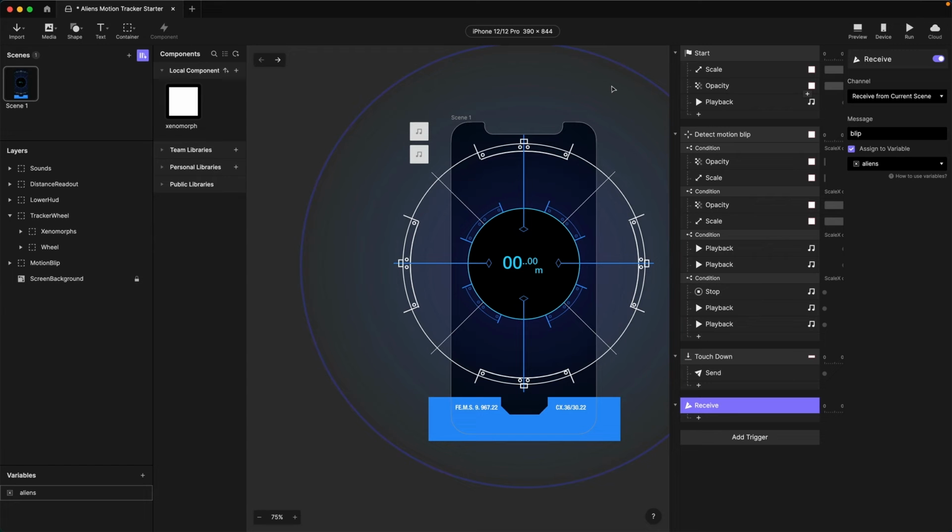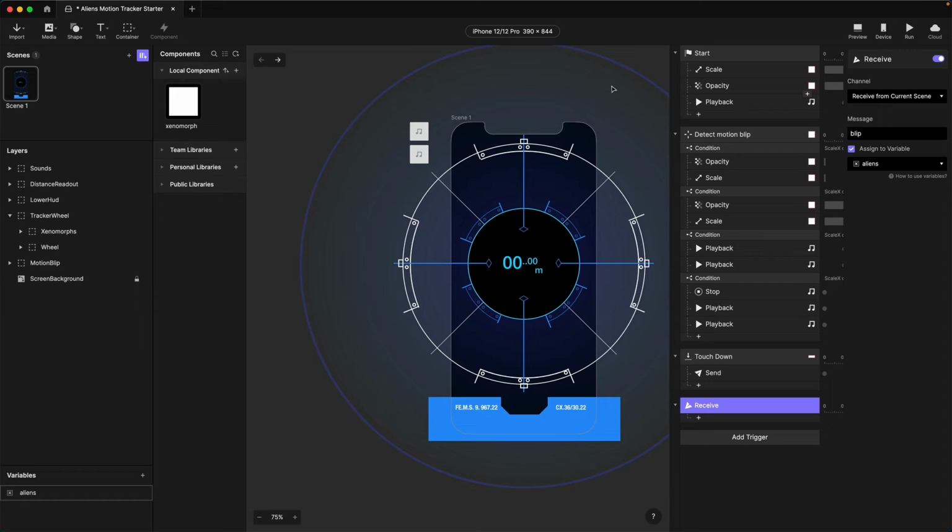So welcome back. I spent a bit of time thinking about how I could actually detect moving objects. ProtoPie doesn't really give us that ability, and anyway, the motion tracker uses some crazy futuristic amazing sonar that doesn't even exist, right? So how can I fake the motion tracking? I already have the moving Xenomorph blips moving towards us using that movement randomizer that I created. So all I need to do is measure the distance between the blips and the center of the HUD. The center of the HUD's where the numbers are, okay? So we're gonna do that now.